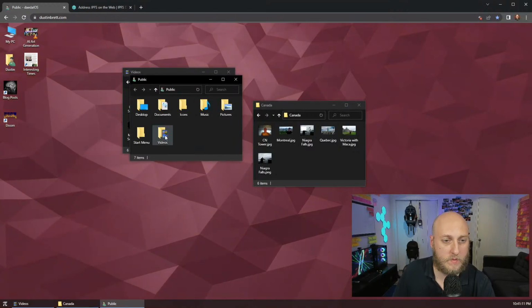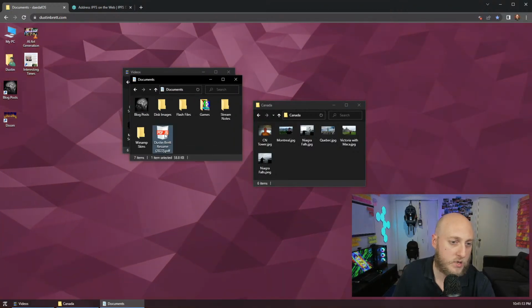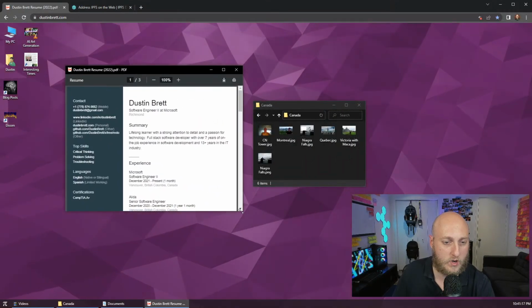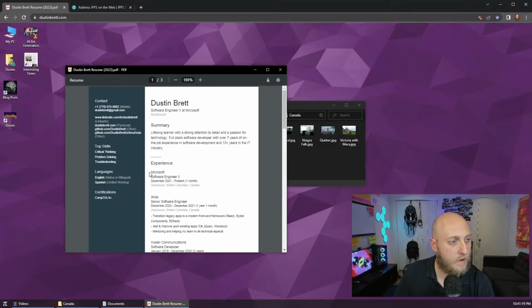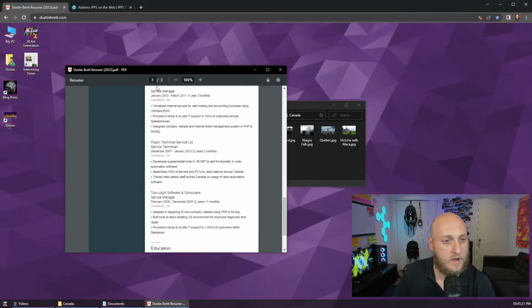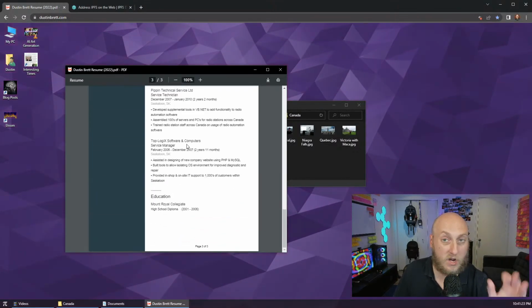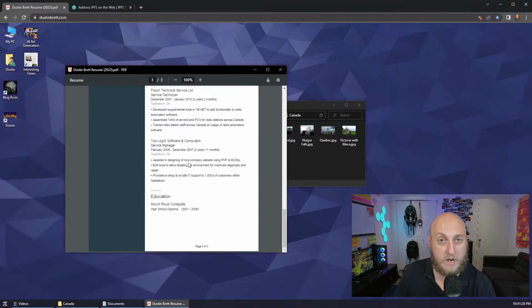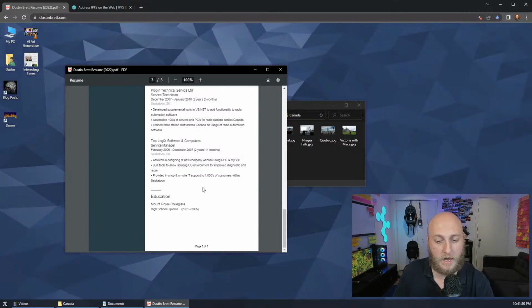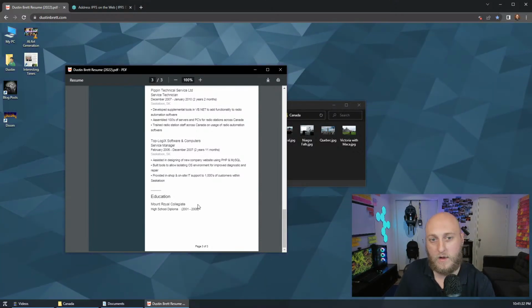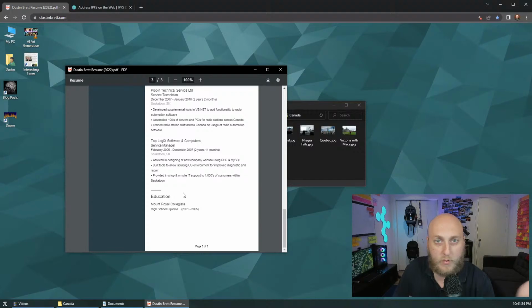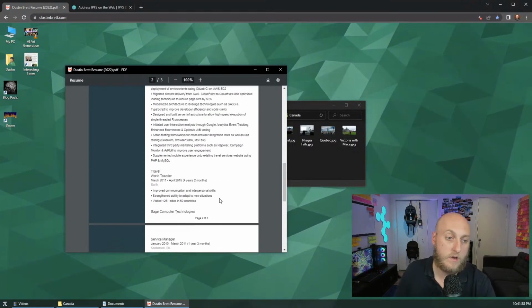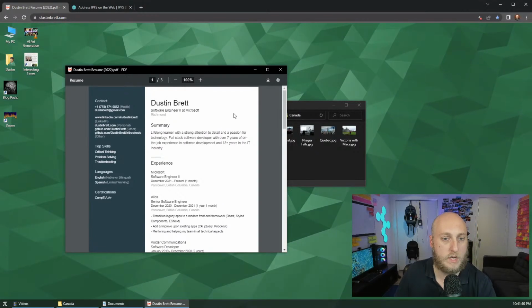Let's jump into my documents just so I can show you the PDF app. So I put my resume on here. I haven't updated it in a while, and I'm not looking for work. Happy at Microsoft. But I've been working on this PDF app, and I'm pretty proud of it. It's pretty simplistic, but it's not using the native PDF browser. So if you somehow are visiting my website on a browser that supported all the wacky features I have, but somehow didn't have a PDF viewer, or perhaps you've blocked the native PDF viewer, you could use this one, because this is actually happening on the website.